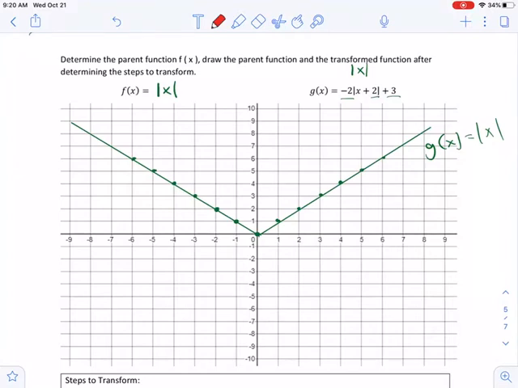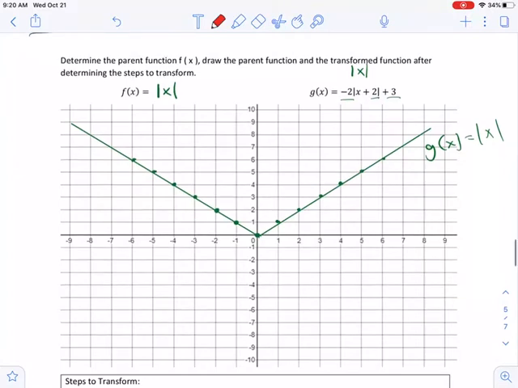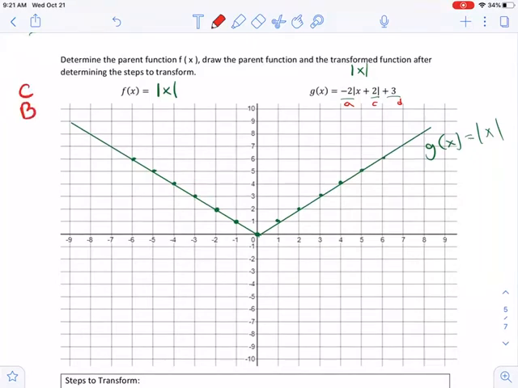graph. So in looking at this, I can see that we have an A value, a C value, and a D value that are being adjusted. And then our order of adjustments normally that we follow is CBAD. So I need to say, okay, what is my C value and what's that going to do to my graph? Do I have a B value and what's that going to do? So on and so forth.